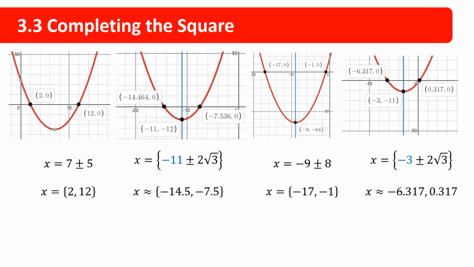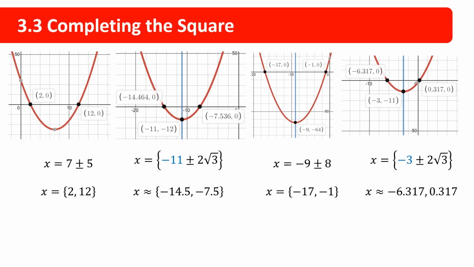This is just something of a visual recap of the work we've done in this lesson. We've been solving quadratic equations, and you know that quadratic equations translate into parabolas when we graph them. Specifically, what we've been finding are the x-intercepts. The first example that we came to, x equals 2 and 12, and you can see a parabola with the x-intercepts of (2, 0) and (12, 0).